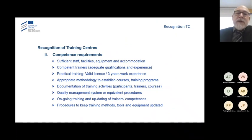So practical training always, of course, refers to a specific engine, to a specific line where this takes place. And the trainer needs, of course, to have a license for these elements, to ensure that also for movements as part of practical training, there is a competent train driver on board. This is the idea. And in the decision, it was decided to require that this experience must have a length of at least 3 years.